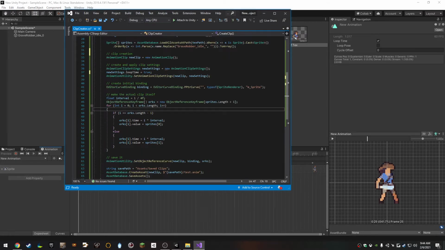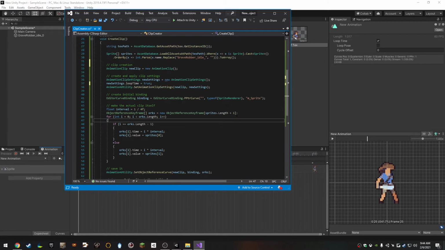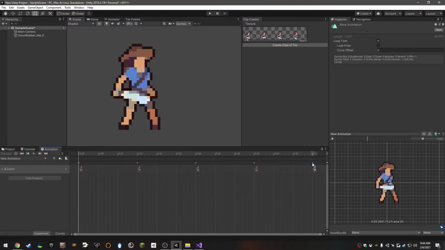So you have to make an array of these equal to the amount of sprites you have plus 1, and the plus 1 comes from this initial frame being repeated. So look, if I delete it, if you just put like the regular 1, 2, 3, 4, it loops weirdly because it instantly goes from this to this. It's like it doesn't give it any time.